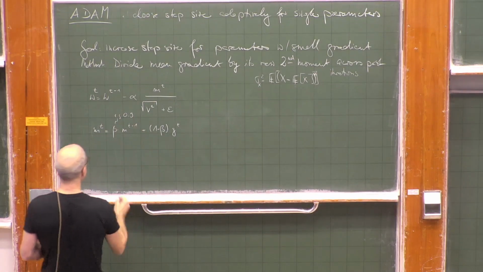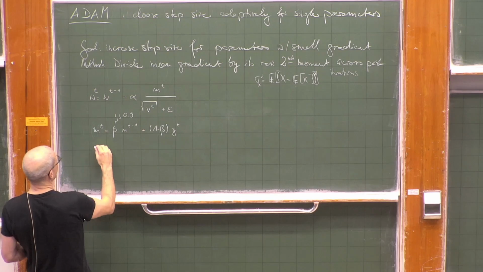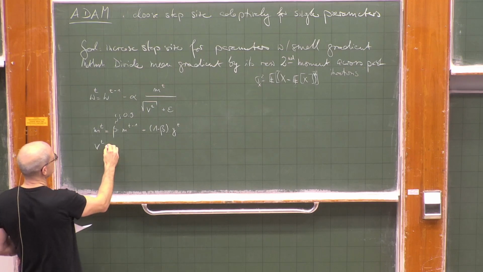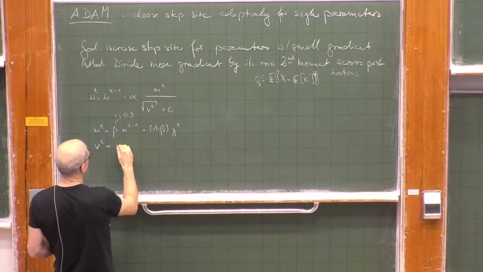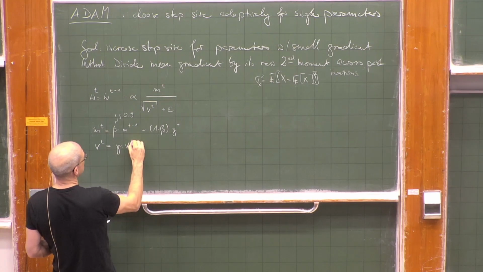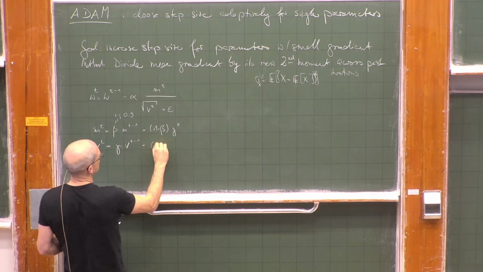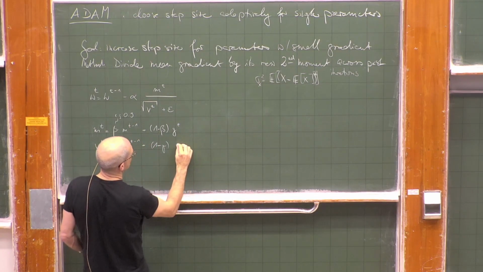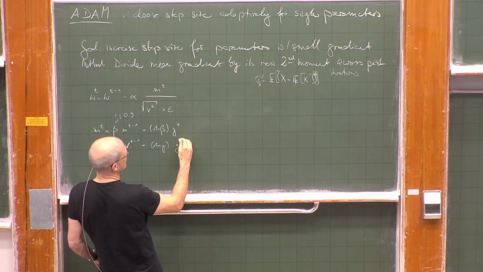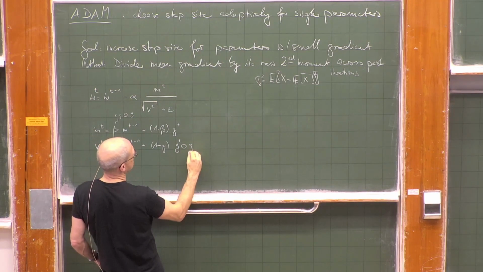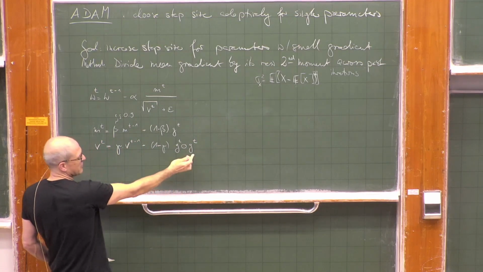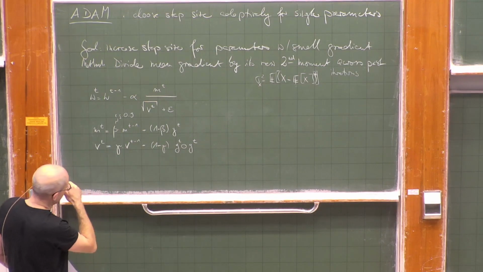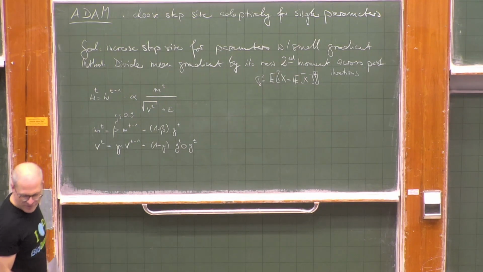And now what's new is that we have this raw second moment. It's not a variance because we don't subtract the mean, but it is called V here. And then we need another parameter. This is gamma times V at time t minus 1 plus 1 minus gamma times the element-wise squared of the gradient. All right, so the gradient is a vector, and here I square it element-wise. And so I get a new vector.